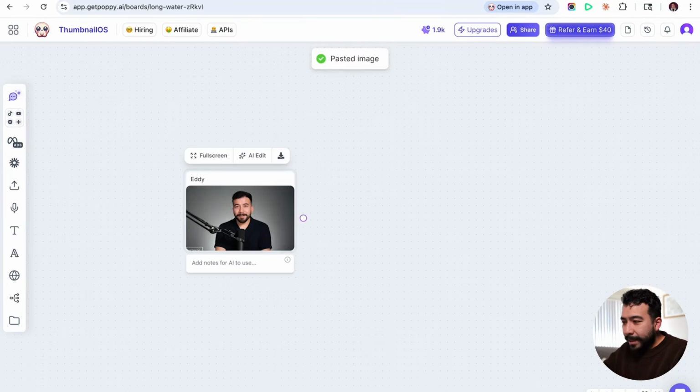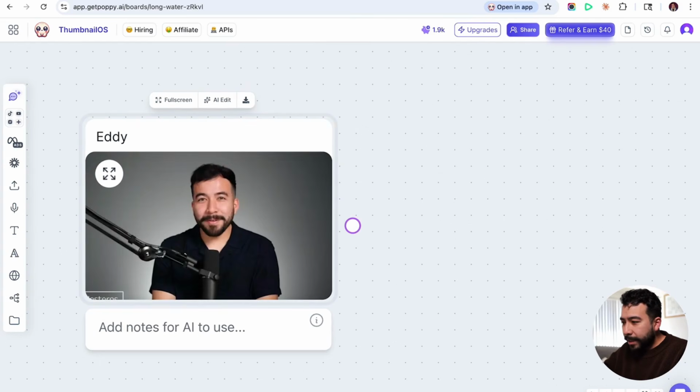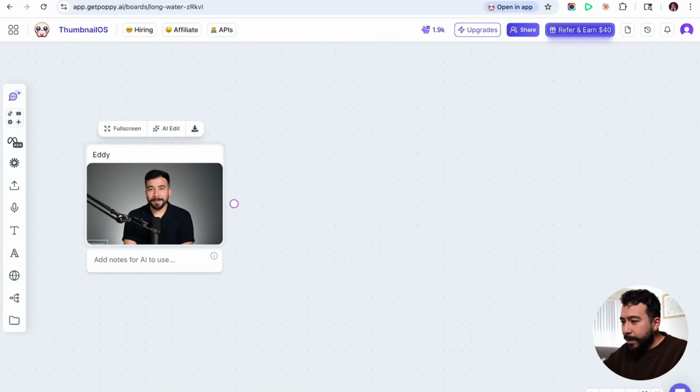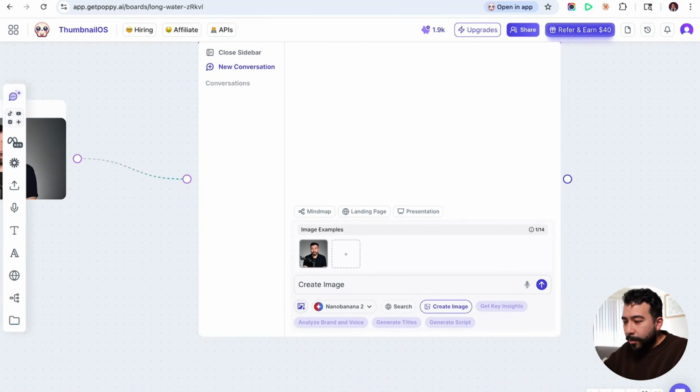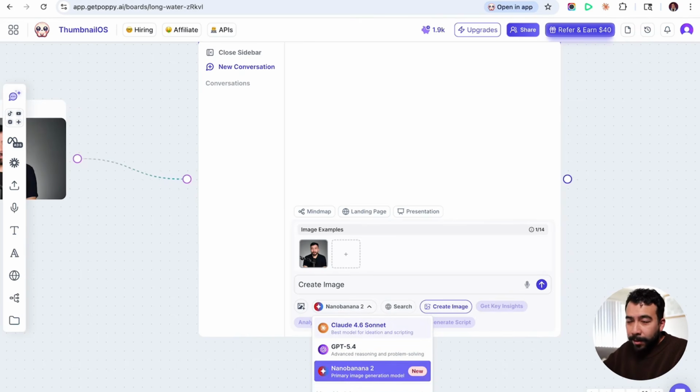And you can see that this is my simple screenshot. It looks pretty good. It's not too blurry, and you can see my full frame, and the lighting is very balanced. Now our next step is we're going to go ahead and add in a chat box, which is going to contain the AI model that we want to use, which is Nano Banana. So I'm going to click on C, which is going to open up a new chat, and it's connected to my headshot. You can see here on the chat board, we have Nano Banana 2 already baked in, and you can see that we have other AI models if we're using it for content writing or research.